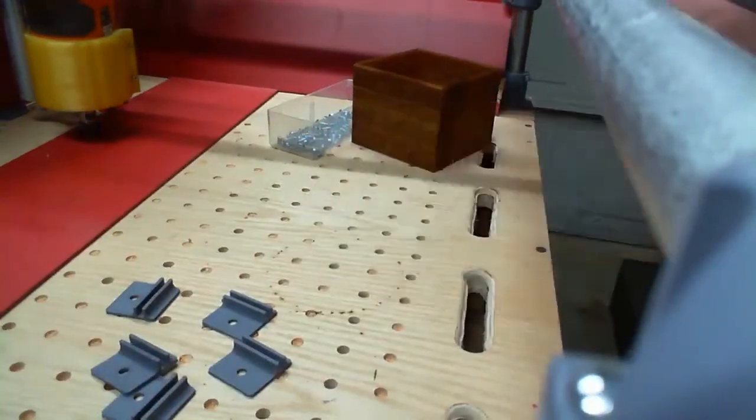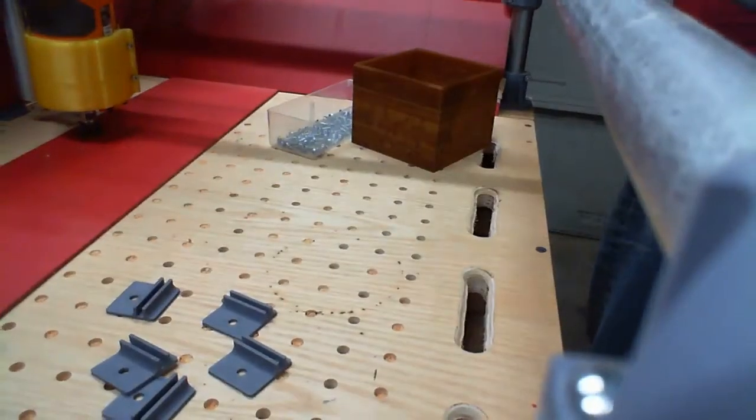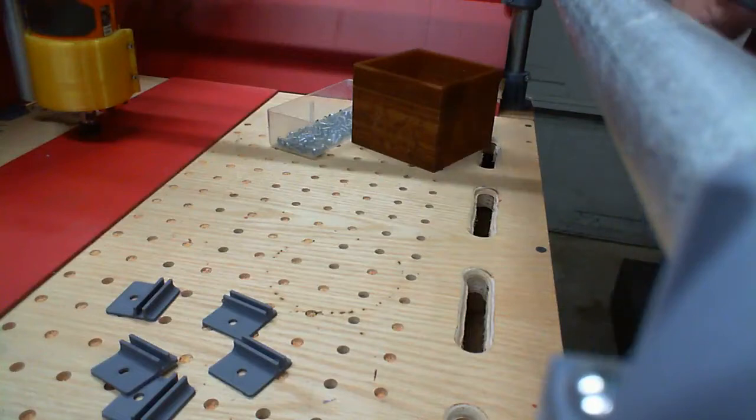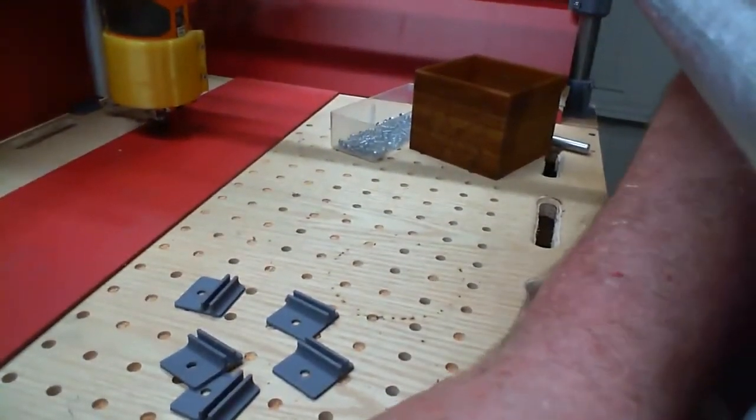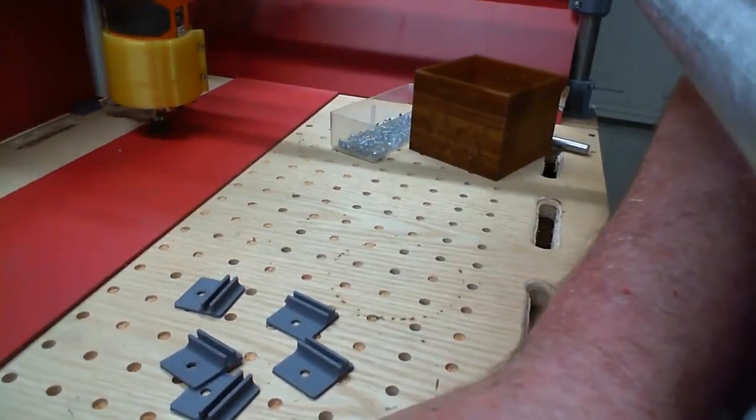Okay, last one. Then more screwing. More screw driving? Is that the proper term? Is it screw driving or just driving or just screwing? Well, some people would say that's not proper.